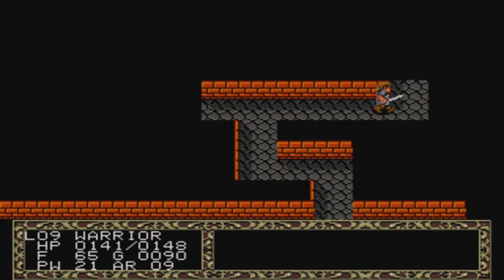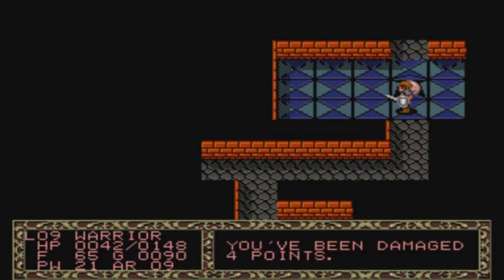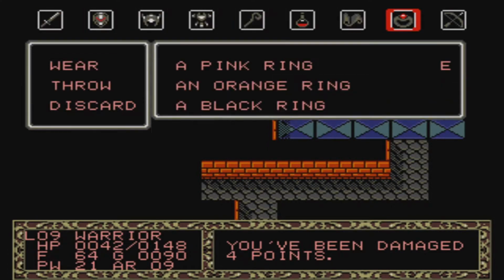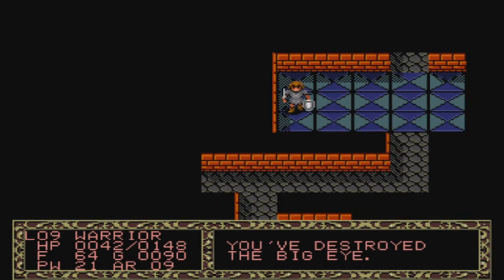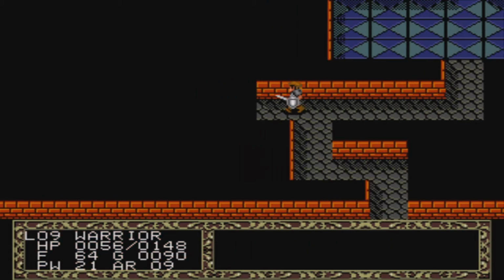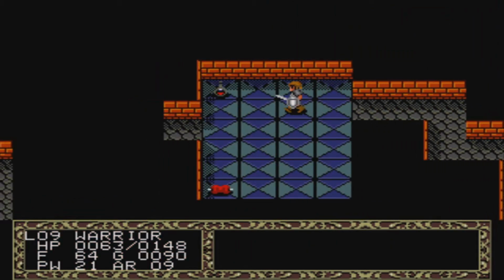Okay, let's go to the right here and see what we can find. Ooh! A weird eyeball that is doing so much damage to me. What the hell? Do you know what? Mate, you can have that. Always useful if you find yourself in a bit of trouble to just lob an elemental ring at them. That worked quite well. Ooh, food.